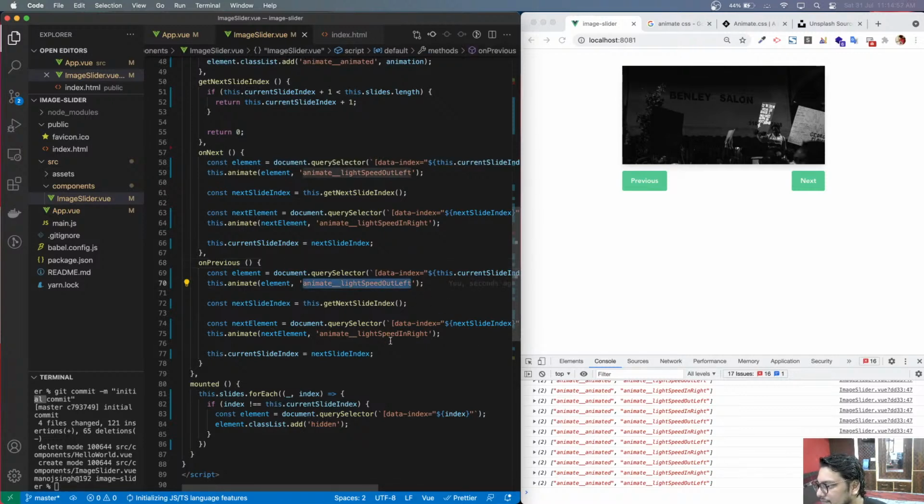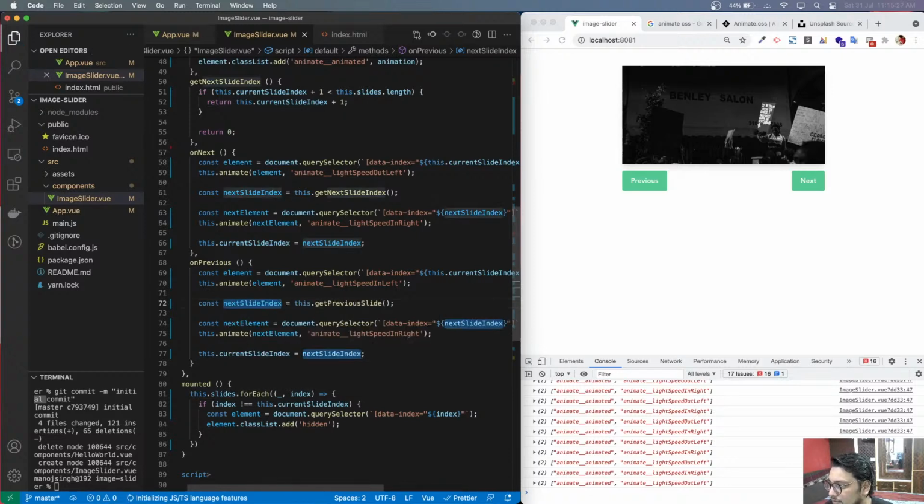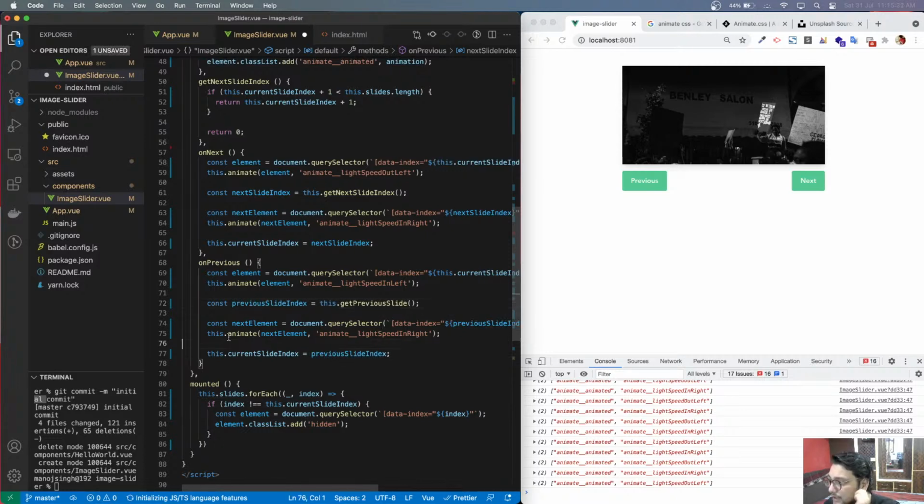So the current element will have light speed in left because it will come from left, and instead of getNextSlide, we need a new function called getPreviousSlide. Instead of nextSlideIndex, we're just going to say previous. I don't have to remove the whole string, I'm just going to say previous, and here instead of next element, I'm just going to say previous, right?